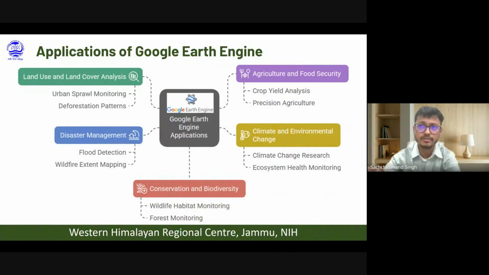You can even map the forest fire. Then talking about water resources, you can go for flood detection, urban flood analysis, glacier monitoring, and seasonal water flow. A lot of applications are there in which you utilize this platform.